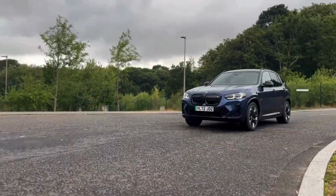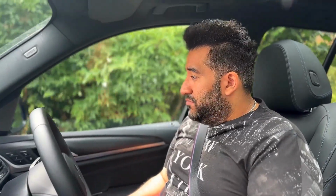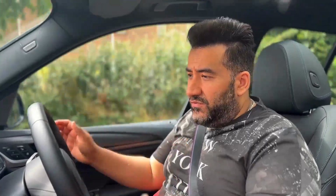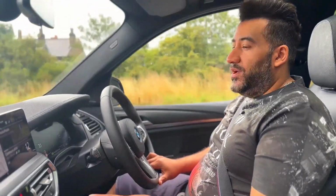Hardly felt that. A lot of people now are moving towards crossover, family type SUVs as well. And I know sometimes that can be a change in lifestyle, or you just might need a bit more space, and people generally tend to have a bit of a fear of getting into a bigger car, but this is just a prime example of how very nice, comfortable it is to drive. The seating position is also great. So just enjoying the drive on the BMW as well.